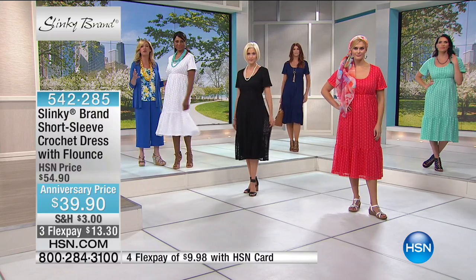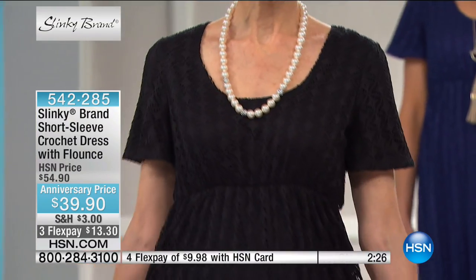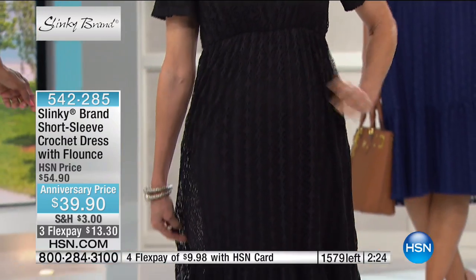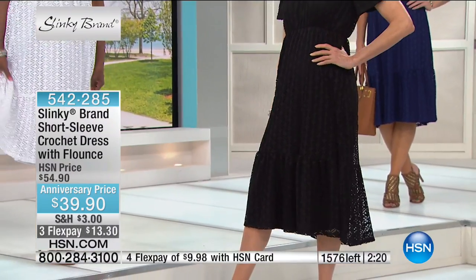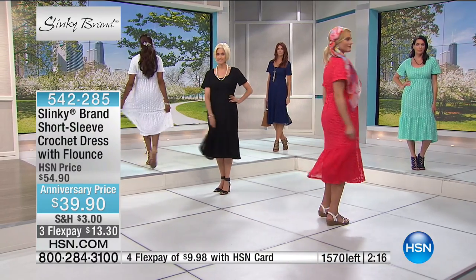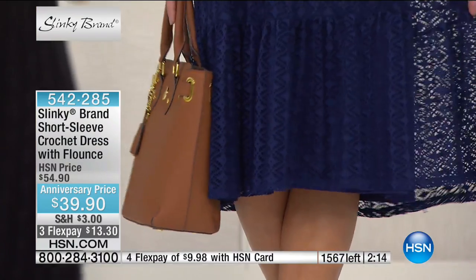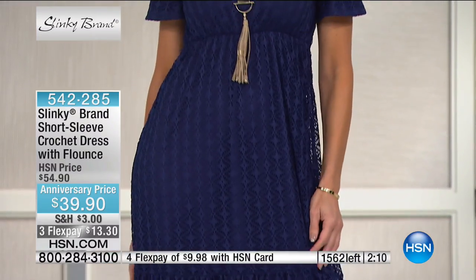I have to tell you, this was a surprise to me in this hour, and I am so excited for all of you. This is one of my ultimate favorite dresses for summertime. And when you put this on, you see how soft and stretchy and comfortable it is, how it's just draping and floating. We're gonna have to start counting backwards here. I know hundreds and hundreds gone already, so we've got less than 1,600 total to go around. It's a price that will not be duplicated. It's a significant garment to get at this value.